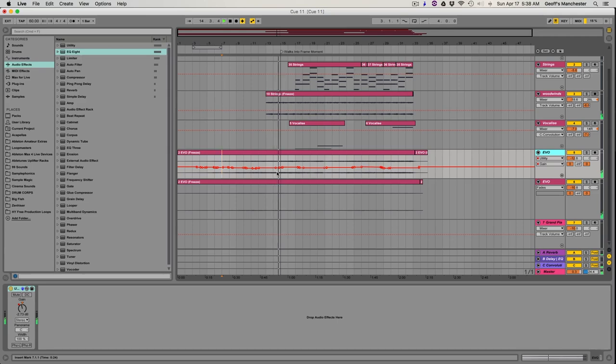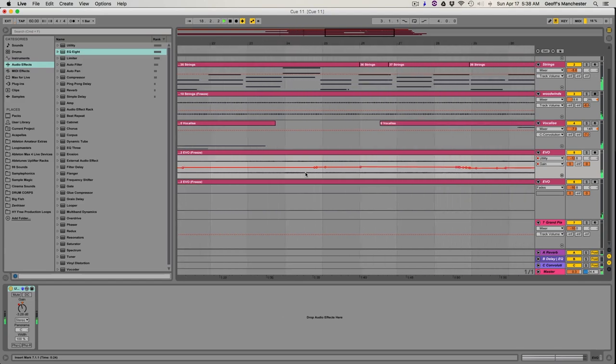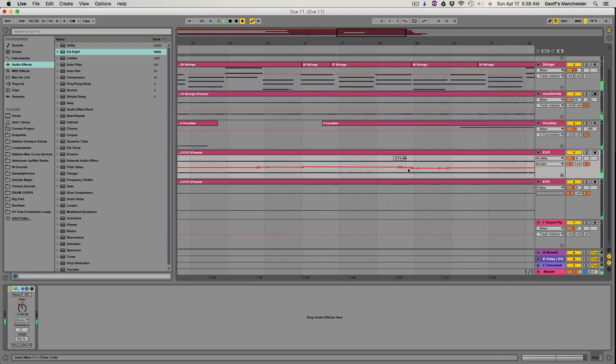So then this goes up right here. Watch this. See, it comes up here, but it's going to go down a little bit to minus 2.73 dB when the strings come in. Can we just take it down a little bit? That's programmed. It's going to come down again over here. If I just skip to it.